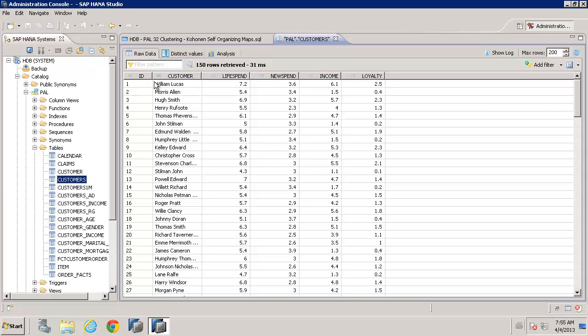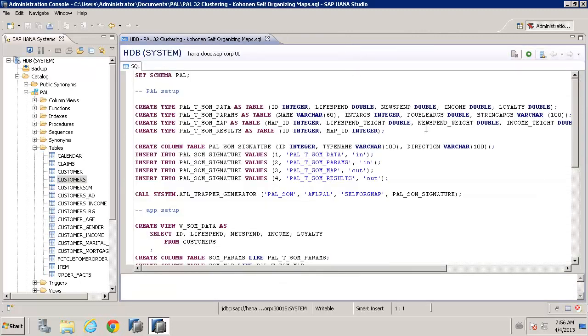We've got an ID for the customers. And so we've got 4 variables, or effectively 4 dimensions, that we're going to use in our clustering. And what we want to do is to take each customer and assign them into an individual grouping based on similar customers. We want similar customers to be grouped together. So the code that we would use in the PAL to do that is very straightforward. It's similar to what we've already seen.